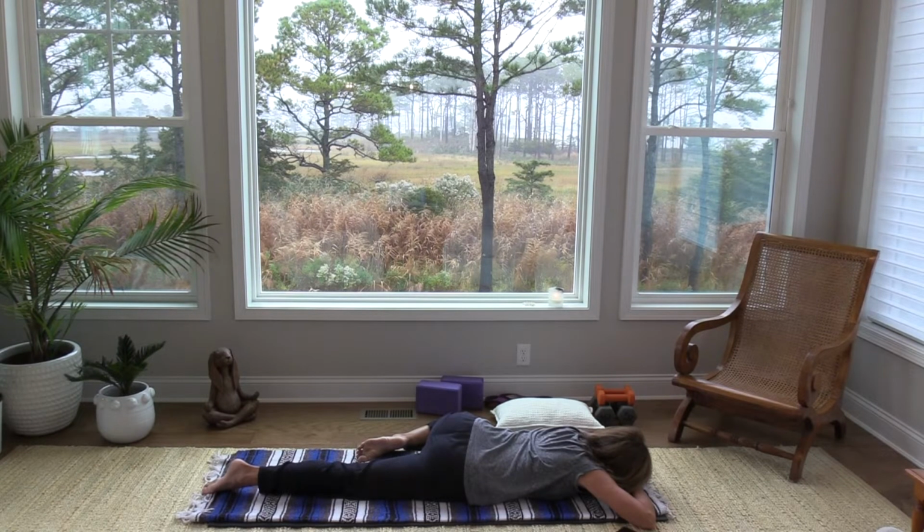You might notice there might be tension somewhere. See if you can use your breath to soften. Maybe it's in the neck, maybe it's in the back. Just send the breath there. Encourage softening. Sometimes it helps to swallow in the throat. And take 3 more. 3 more here in the shape before we move on.